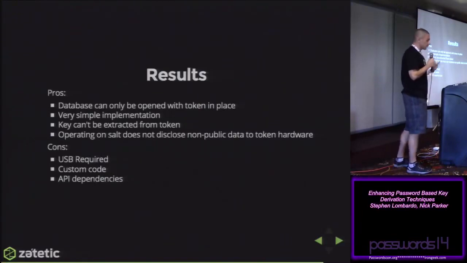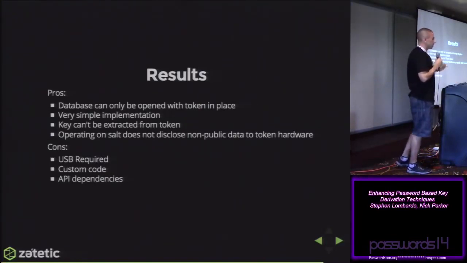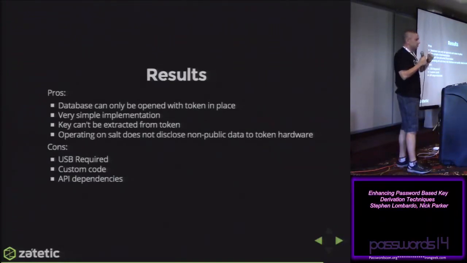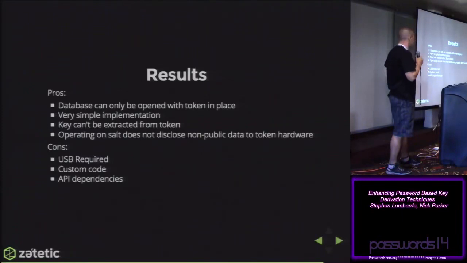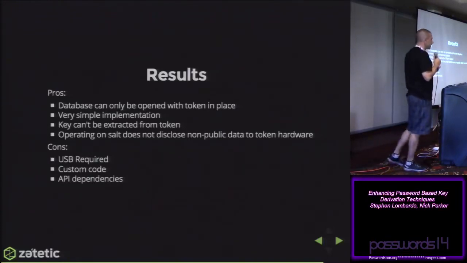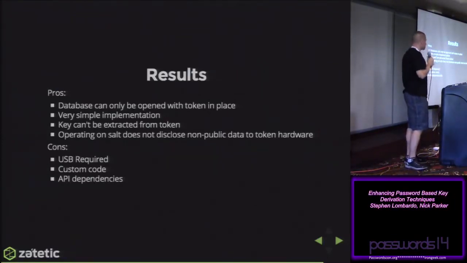In fact, with the more advanced features like the YubiKey has, where the challenge response API, there's actually a button on the YubiKey. You probably can't see it, but there's actually a touch sensor on it. You can program the YubiKey in such a way that in order to complete the challenge response, you have to touch it, it blinks, and you have to touch it for additional security. So there's these kind of built-in functions as well, but they are interoperable. It provides a very simple implementation. You can't extract the key from the token, and importantly, in this case, there's different ways that you could do this, but one of the important factors here is that we're never really disclosing anything to the hardware.